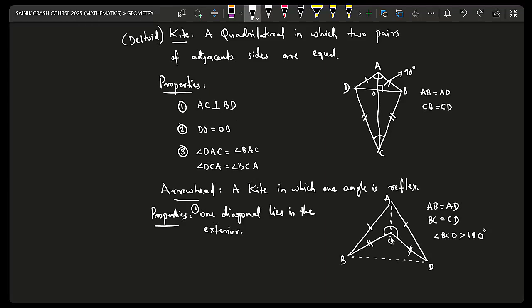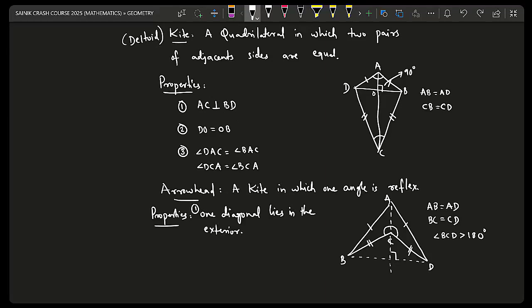You can produce this diagonal down, so you can see the right angle here. Okay, sir. And in kite, the other property is one diagonal bisects the other diagonal. You can see the DO length is equal to OB length. Yes, sir. And also the vertical diagonal bisects the angle through which it is drawn. That means this angle is bisected. Bisected means two equal parts. And this angle is also bisected by the diagonal. Two equal parts it is going to divide. Okay, Jashvi?